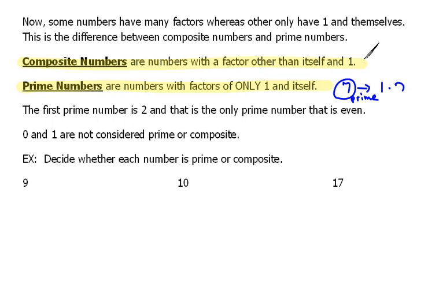But now whenever we did the 8, we came up with factors of 1 times 8 and 2 times 4. So this one had factors other than 1 and itself. So that tells us that 8 is a composite number. That's the difference between the two.